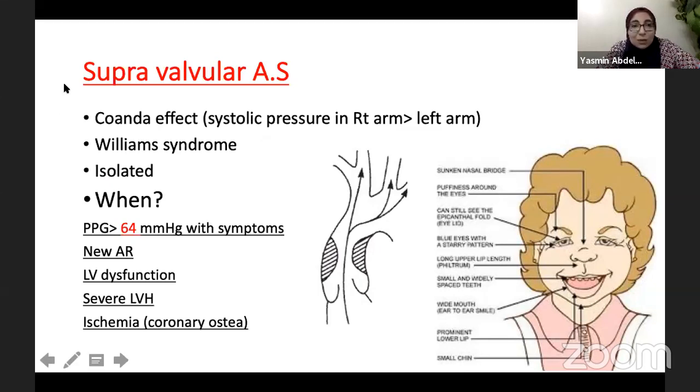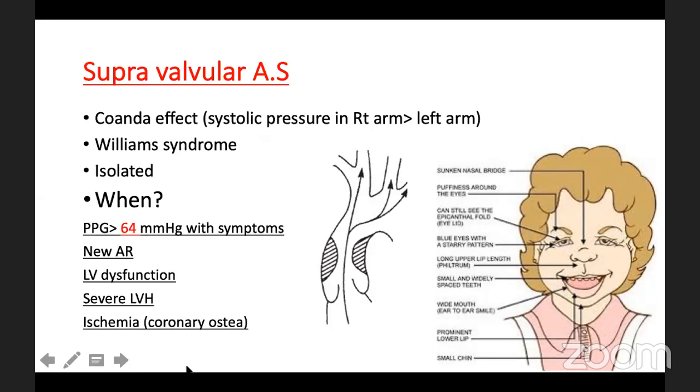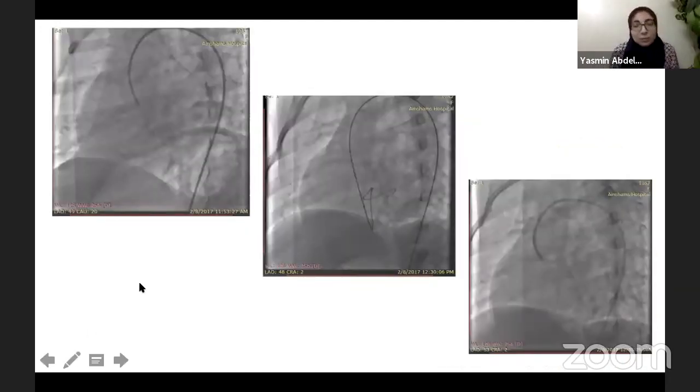And lastly, before moving to this slide, we have a question about a technical issue. What about the balloon sizing in patients with congenital aortic stenosis? How do you choose the size of your balloon? Unlike balloon pulmonary valvuloplasty, for example, where we take a balloon size of 1.3 or 1.4 or even up to 1.5 times the annulus diameter, in balloon aortic valvuloplasty we should take a balloon of only 0.9 of the annulus size, less than the annulus size, in order to avoid aortic regurgitation, as larger balloons are associated with higher degrees of resulting aortic regurgitation.